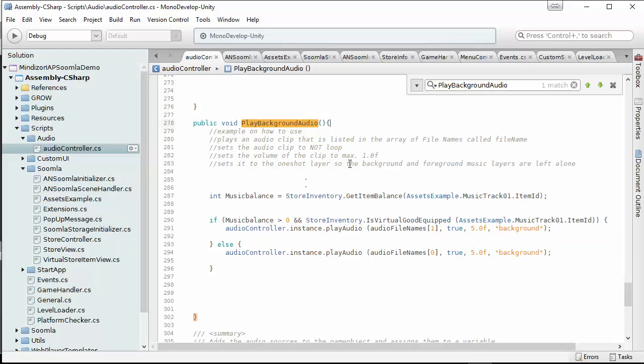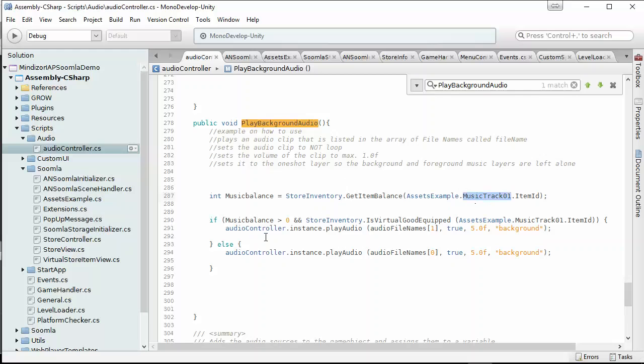We have something called music balance, and for track 1, because we have only one track in the game, if the user purchased or equipped music track 1 from the store, we're going to increment the balance of this music track.